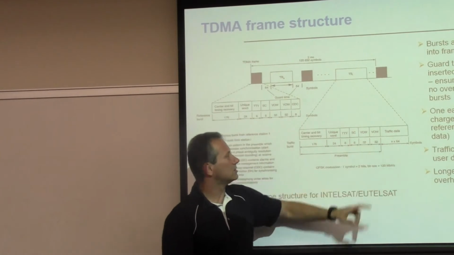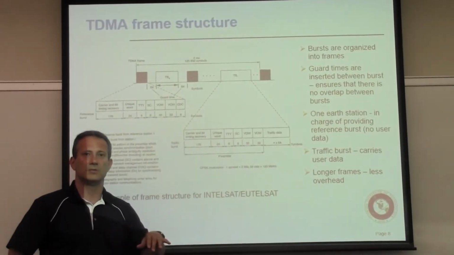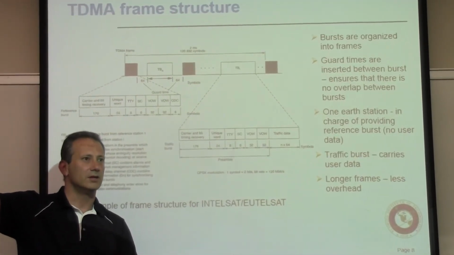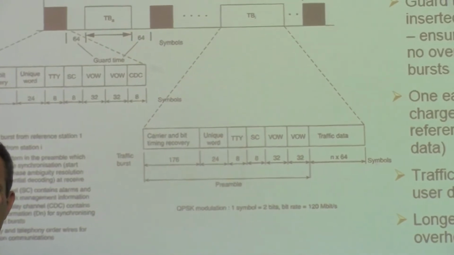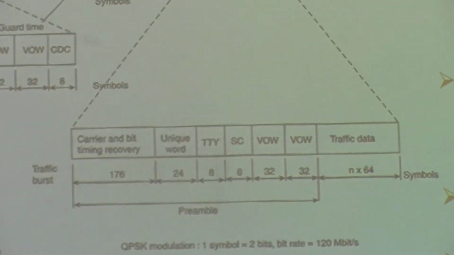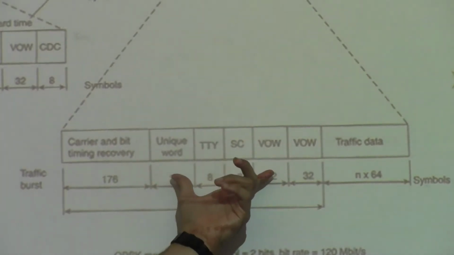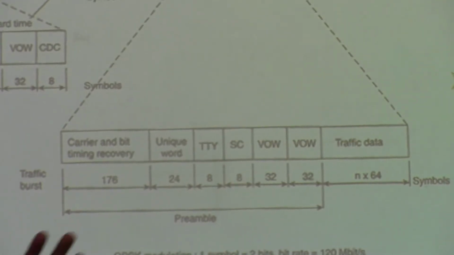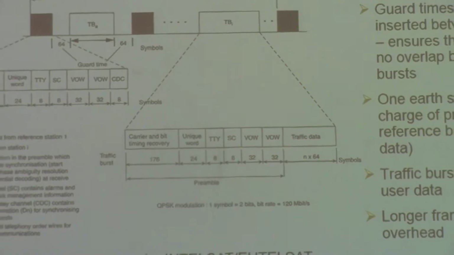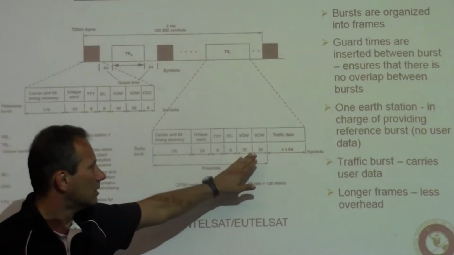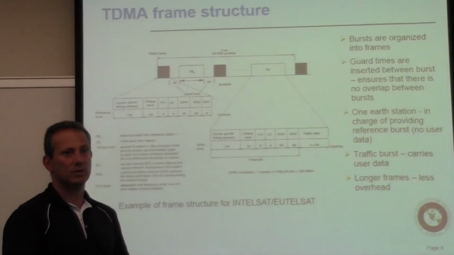There is some overhead data that is built into this burst. This is an example; it may be different from system to system. But in this system, we have TTY, which usually stands for teletype. So if I want to send an SMS to a guy sitting in a different Earth station, I can do that just using this teletype channel. SC is a service channel that is there to accommodate signaling that goes between the different Earth stations in the access. And voice over wire allows you to talk to other people that are in this network, all for the purpose of managing the network. Usually, when you talk TDMA, you're talking big backhaul dishes that are carrying a large amount of traffic, and they're usually manned Earth stations. There are people sitting there watching this traffic and making sure everything works correctly. So there's always a certain percentage that is allocated to facilitate their communication, either automatic between different devices in the network or between the people that are servicing the network.